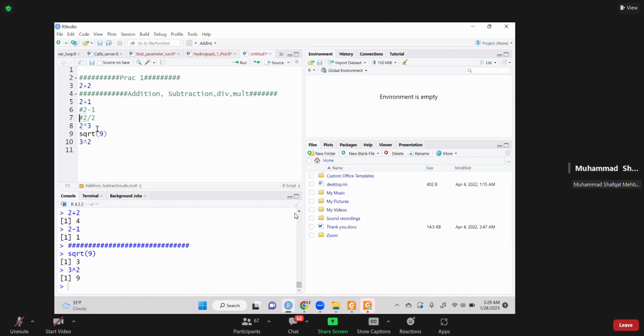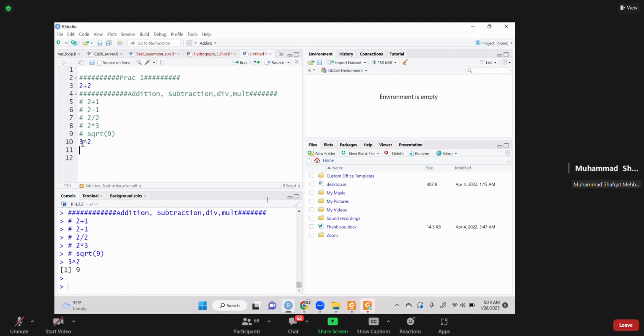So what you're going to do, there is a very quick shortcut. Select those lines that you don't want to run and press Control Shift plus C. Okay, Control Shift plus C, and then it will look like this. Whenever I run my code, I will run it from line number 3, and now it will not run my other code.